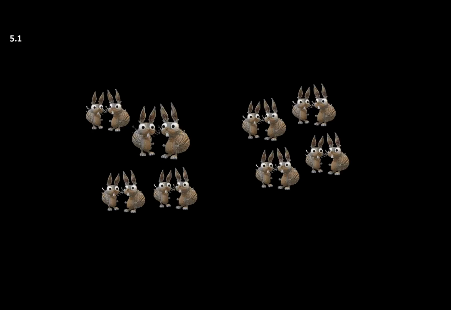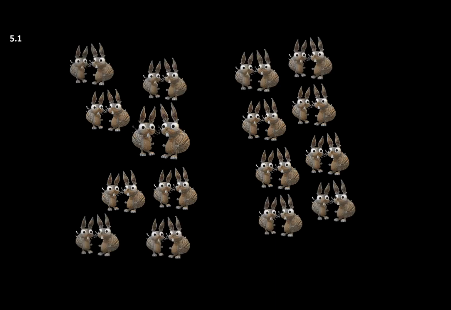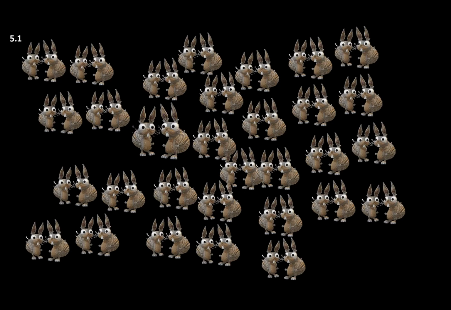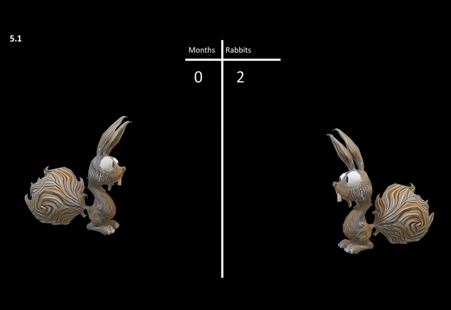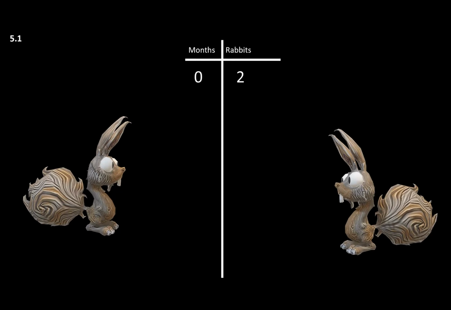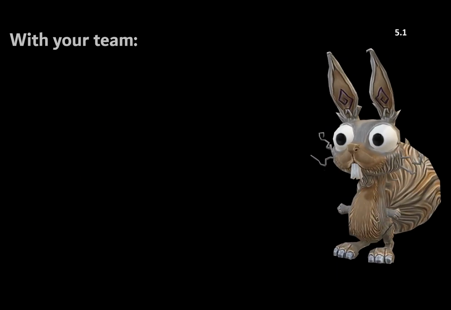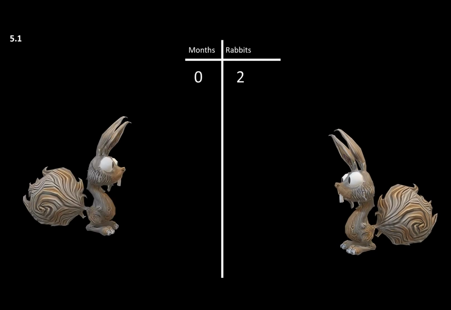Okay, so let's move on to question 3. So you've done 5-1 or question 1 and question 2. So if we were to continue this pattern, of course, the number of rabbits does grow quite rapidly, and keeping track of that is probably better done with a table. Notice that if we were to fill in the values in this table, it becomes much more advantageous.